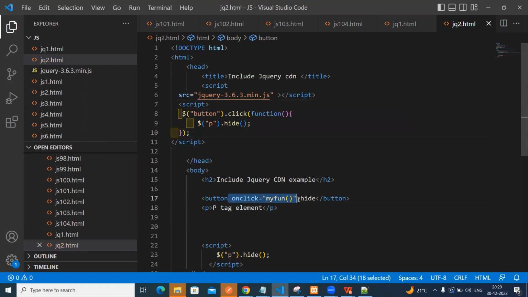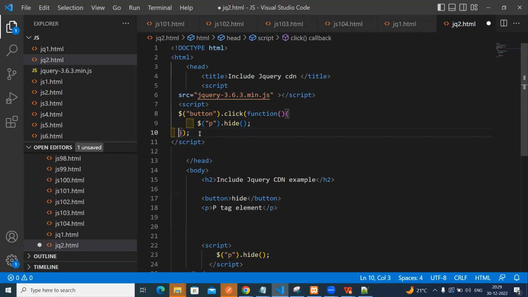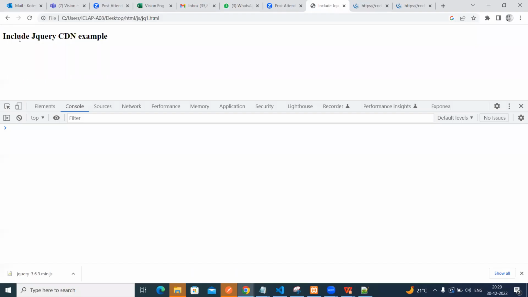So no need to write this one. Button dot click function, I'm writing this paragraph hide. So then I'm writing the hide action. Now you can see.